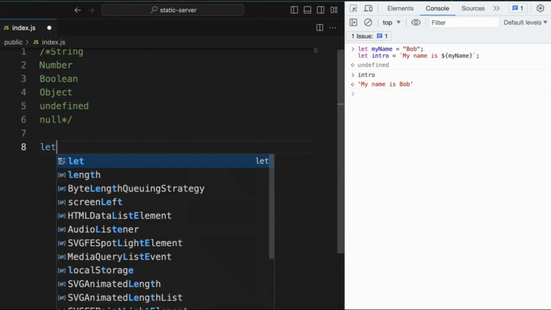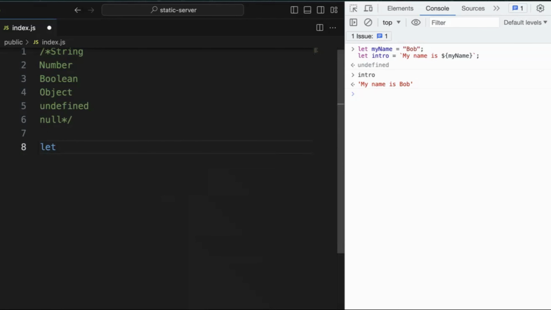So the next topic is numbers. In JavaScript, numbers is a broad category where we can assign a variable an integer value, or a float value, a decimal value as well.